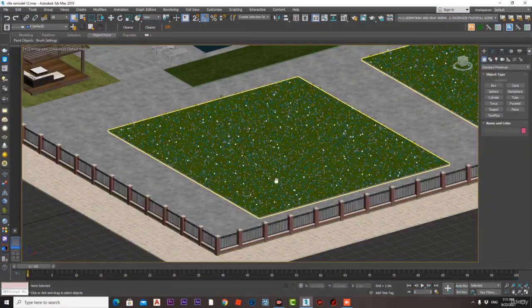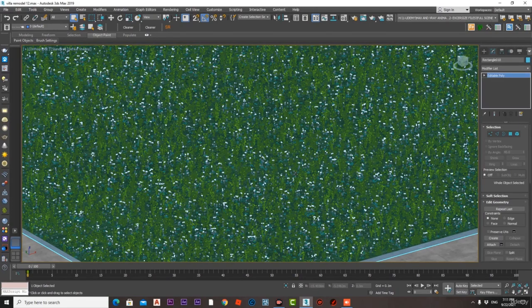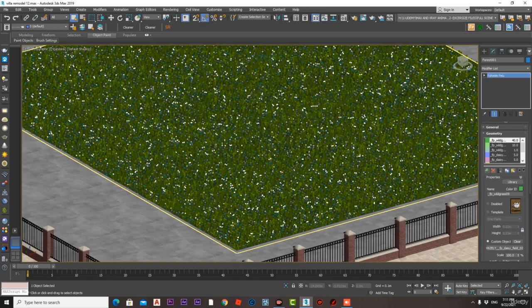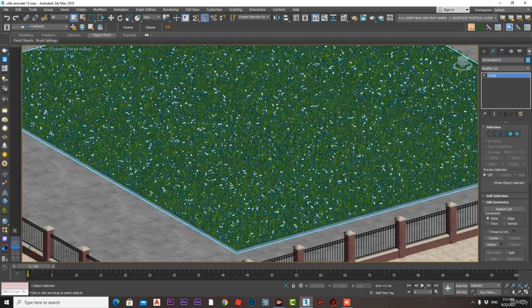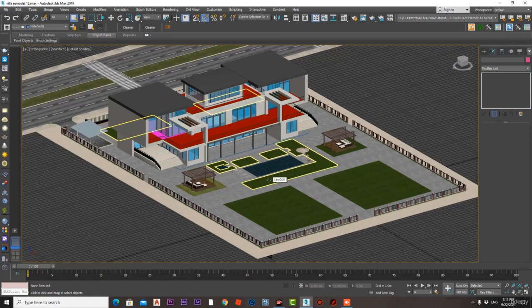Also, we have some grasses and landscape elements made by the iToo Forest plugin in Max, and those will not be read in Lumion either. And we will replace them with Lumion grasses and landscape elements.